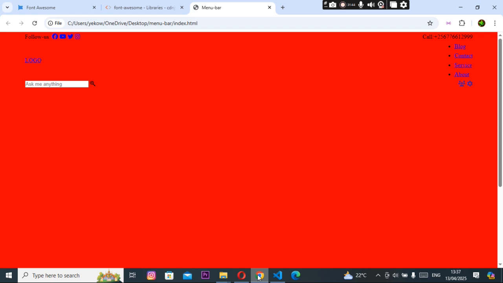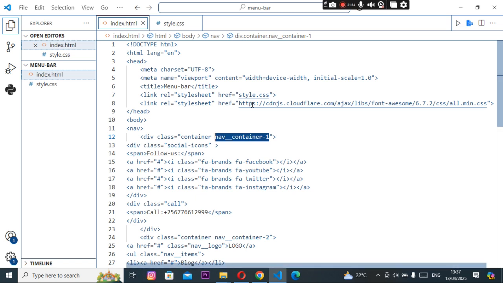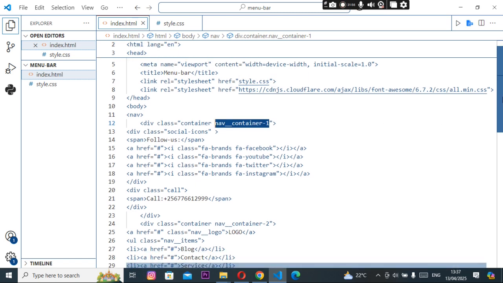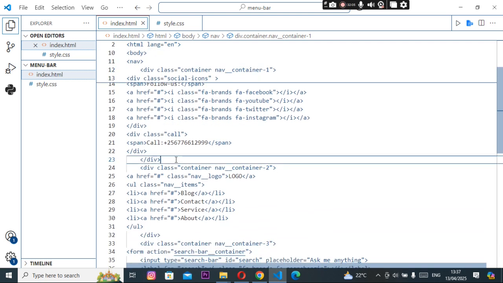What I'm going to do, I'm going to style the first column. Let me put the horizontal line, which will help us to design one by one. Before we proceed, I'm going to write here column 2, column 1 here.